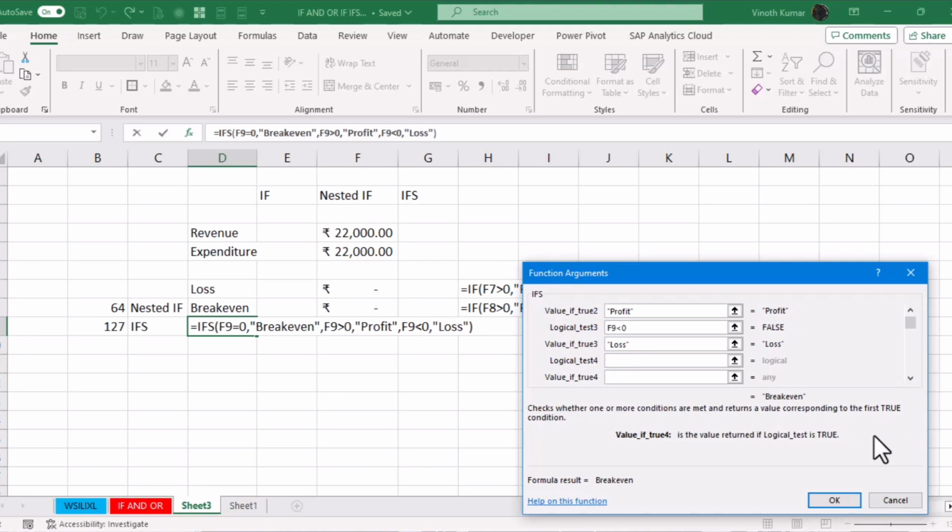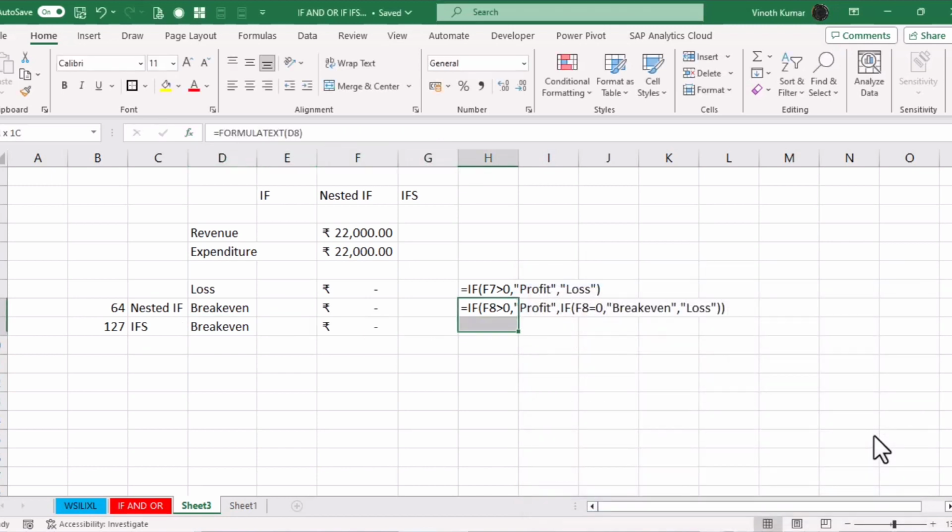So like this, I can add 127 conditions in my IFS functionality. In nested if functionality, the maximum condition that I can add is only 64. When I do that, it's going to give you the answer, the formula that I get in this list here in this way. So earlier I have to pick up one dimensional part. I'll say negative to positive or positive to negative in a nested if condition. In an IFS condition, there is no such thumb rules here. I can do in whatever way that I want to do with it.